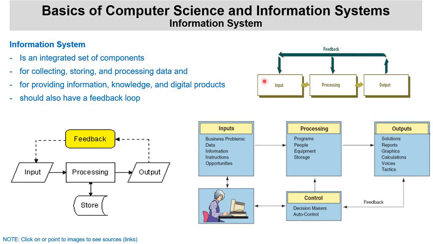So basically an information system would have an input, which is the raw data or the facts, which is processed and becomes information which can be stored, and an output, which is the result or the outcome. And based on the output, you can feed that back into what you do next in that system to get a better processing and output. And this is similar to what is described here. An example is shown a little bit here about the input, the processing part, and the output.